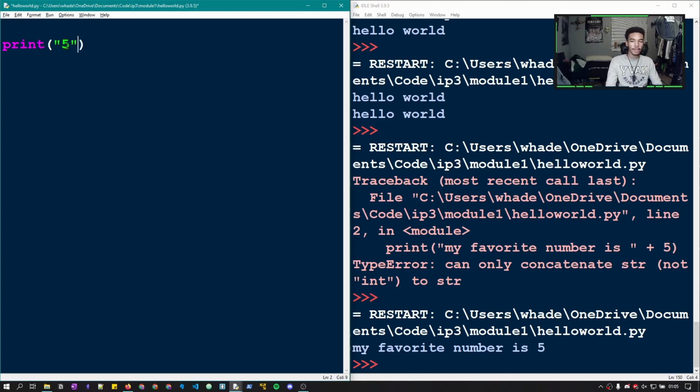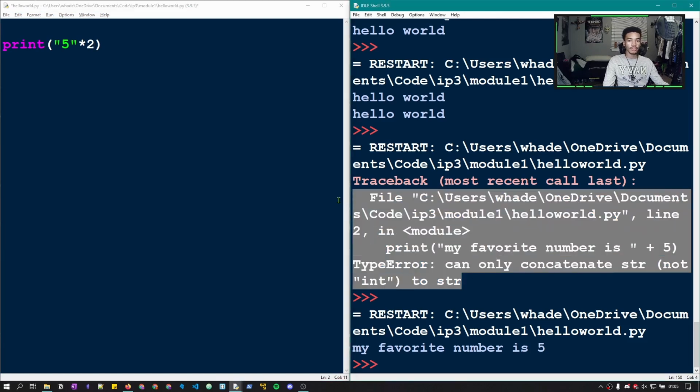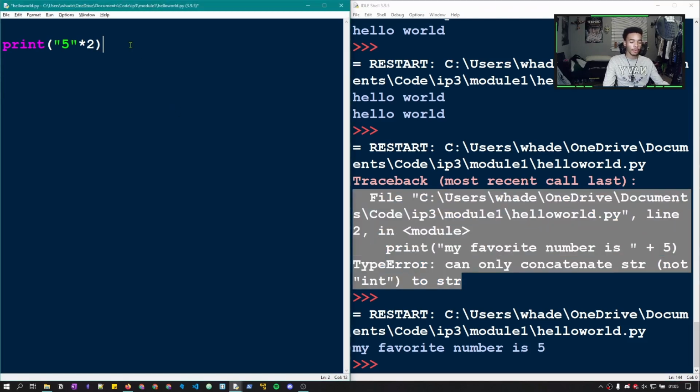So let's take this 5 again, right? And what happens if we multiply 5 by 2? Now here's the thing, the string 5 has no numeric value, so it's not going to be 10. Well, you can multiply strings.